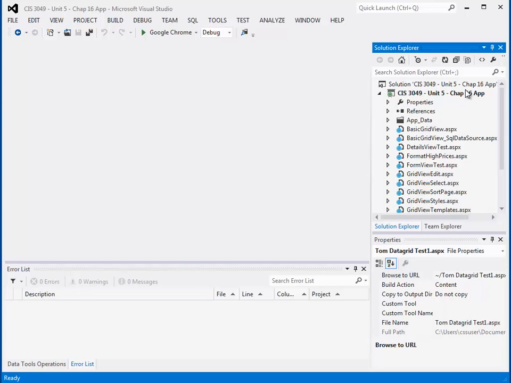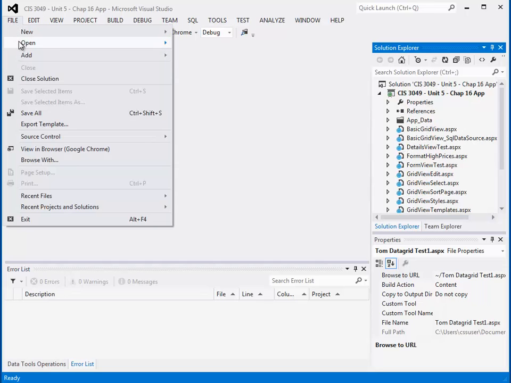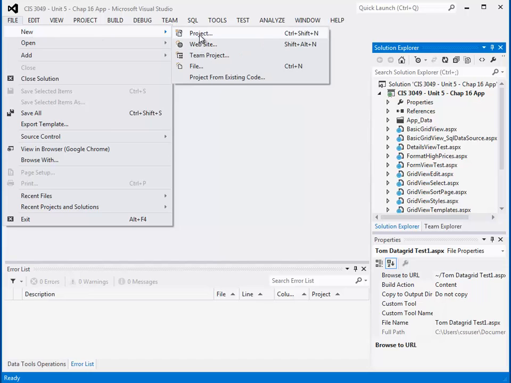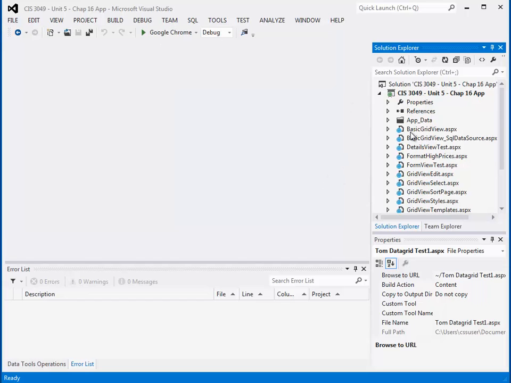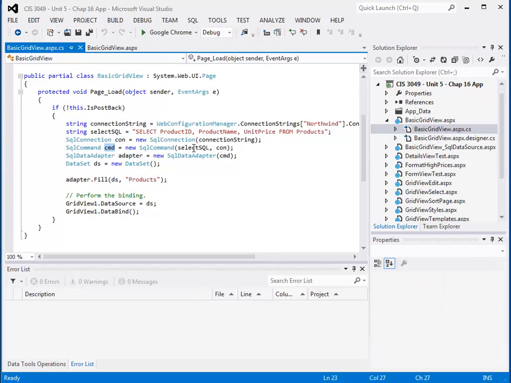I will provide you the source code. Although we've used the data grid here, we should probably automate some of the stuff. We're still using the textbook code. If I go and look in the code, again, I've converted this from the page load event, and there is some familiar code which we would have seen last time in ASP.NET web applications. We grabbed the connection string from the web config file and define the select command. We create an SQL connection, and we create a command that combines that SQL command with the connection we just created. The connection uses the connection string, so these are all being tied together. We then create a SQL adapter with this command, and then we create a data set.